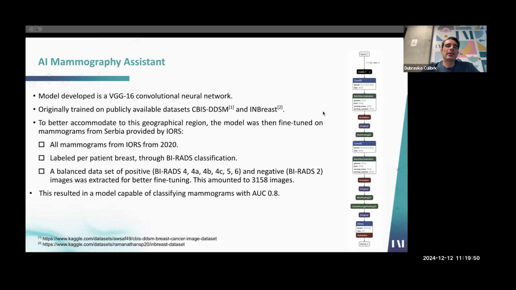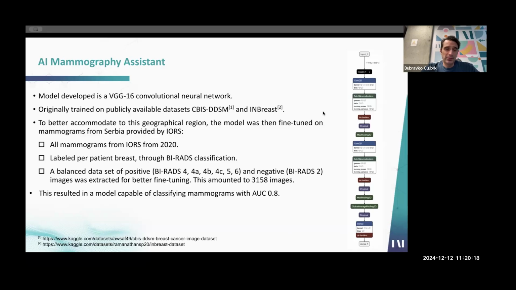In the end we ended up with a little bit over 3K images, but with a balanced set of truly positive things that we want to detect, and things that we don't want to detect.